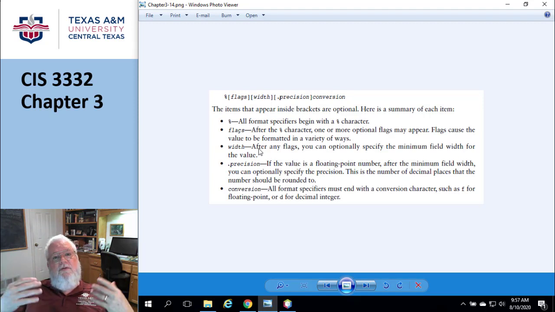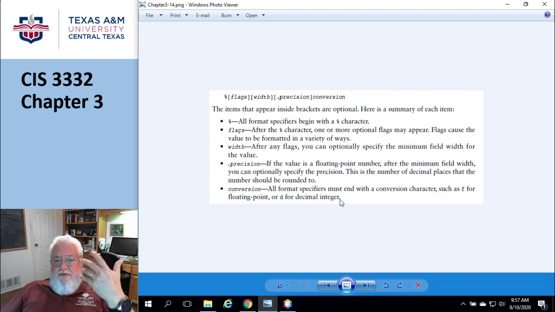Precision is like when you use floating point. There's no precision when using D, but if I'm using F, I can tell it I want 2 decimal points or 4 decimal points or something like that. Okay. And then, yes, the conversion, that is the thing for F for floating point or D for decimal integer. I'm wrong, that's not what flags are. Okay, so this is in general how they work.